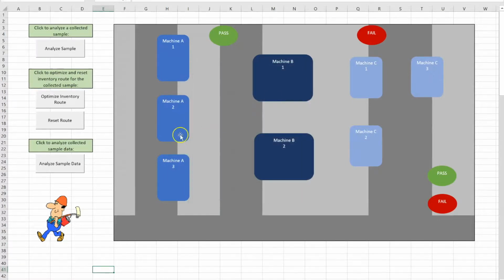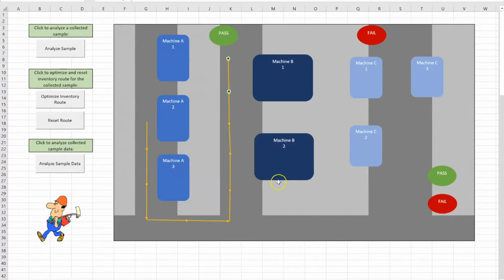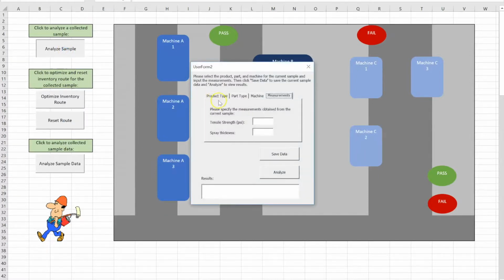So we can close out of the user form and optimize the inventory route for this sample. We see that the optimal route to inventory for a passing sample from machine A2 is of length 10. This sample must remain in inventory for 1 year before being disposed of. So we can see the inventory route from A2 to the nearest passing inventory location. We can reset this inventory route and analyze another sample.